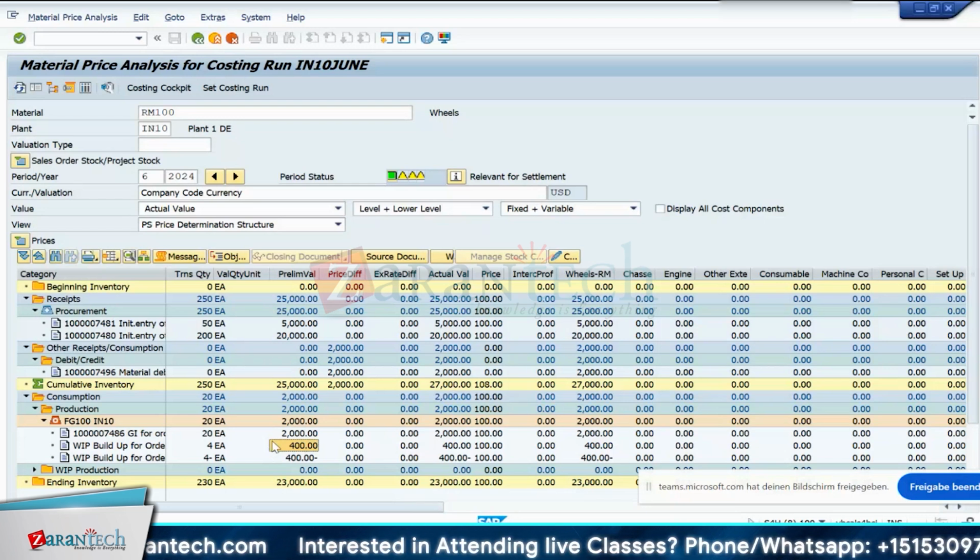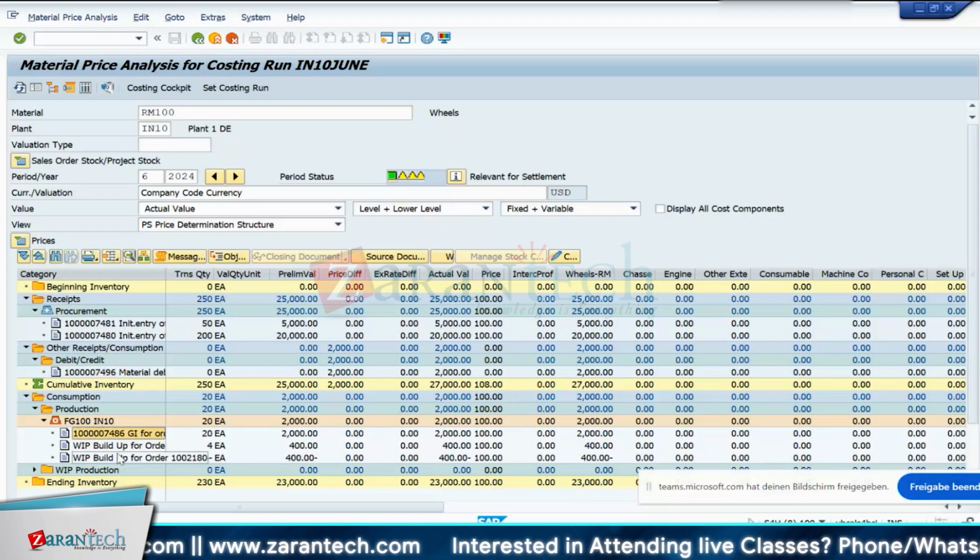Are you getting my point? One is that it will identify the price variance, see the available inventory quantity, and adjust to that quantity. That is single level. And the multi-level is where we have used the remaining quantity, I mean, where we consumed additional quantity during the month. For the consumed quantity also, it will adjust the price. Meaning these 20 quantities are already consumed in a further process. It will go to the further process and adjust the variance there also.